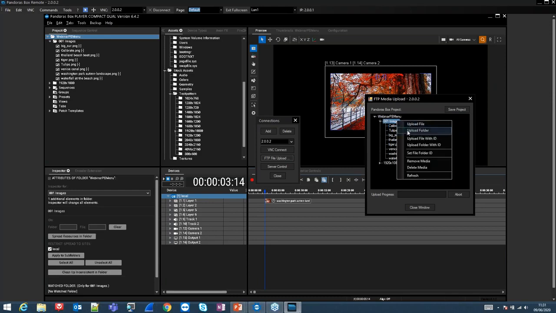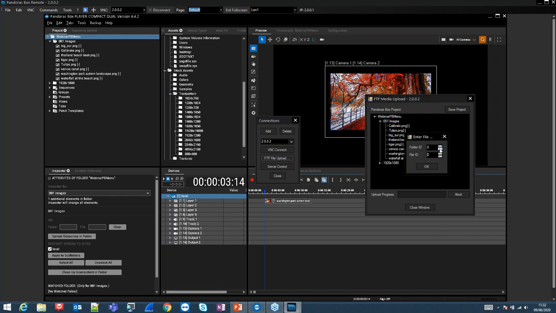So upload a file or a whole folder, or you upload a file with the related folder and file ID. Same applies for folder. Or you can set a file and folder ID to an existing folder. Let's try it out. I need to select the folder before. So set file and folder ID.